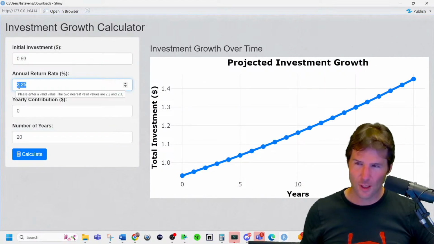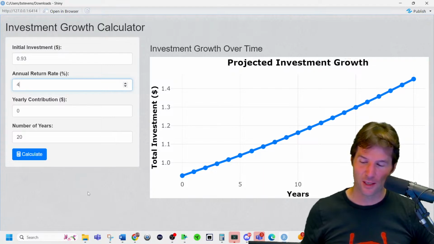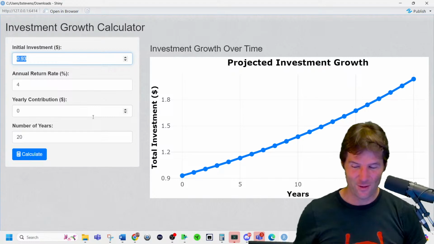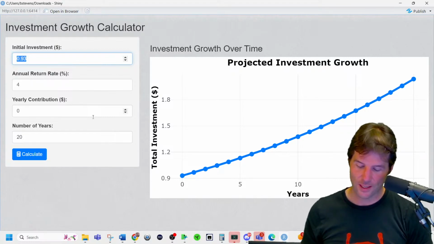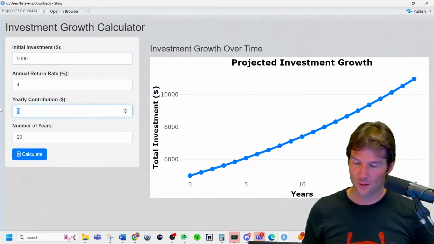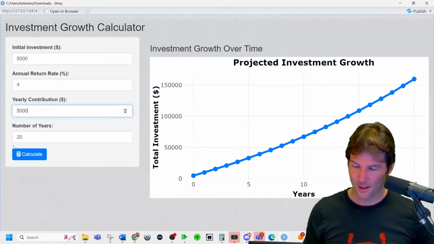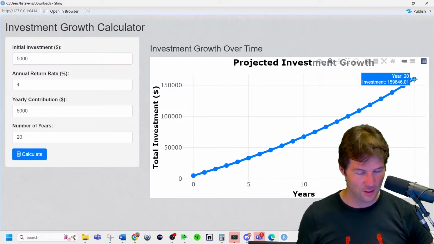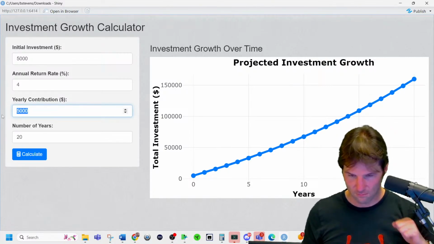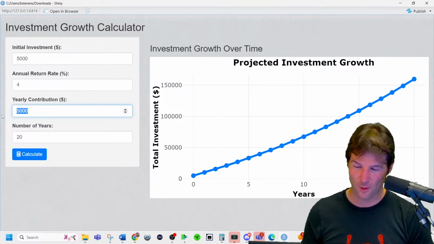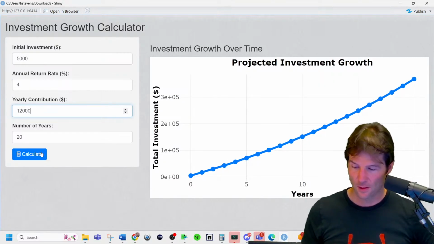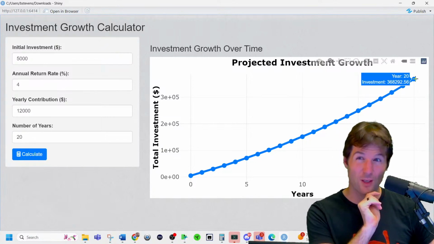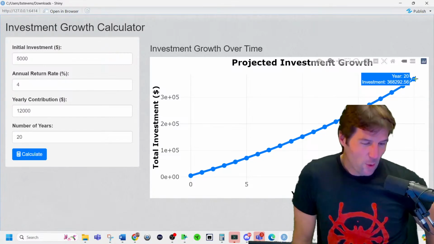If you think, you can get a bank account, you can get a return on your investment about 3 or 4%, not bad these days. And if you invest to start right now $5,000, and then every year you say, I'm going to put in $5,000, at the end of 20 years, you're going to have $160,000. If you really go a little bit more extreme here and put in $1,000 every month, oof, that's really good. It's 20 years. That's going to be a third of $1 million.